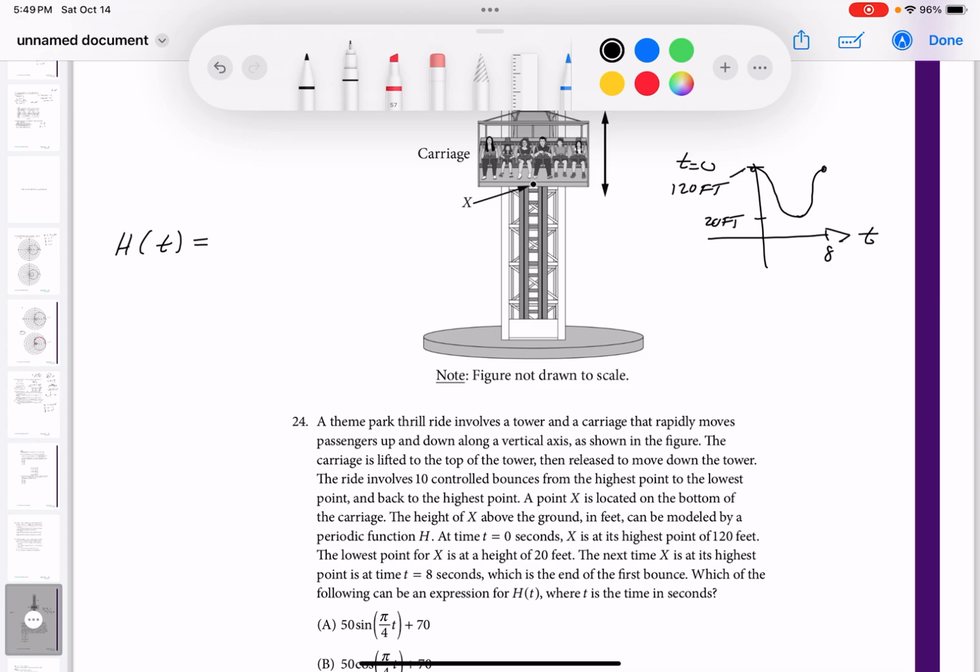Now the first thing I want to do is just talk about the amplitude of it. And the amplitude is going to be 120 minus 20 divided by 2. And that's going to be 100 divided by 2, which is 50. So I'm going to say 50. And again, I'm going to say cosine curve. I'm hoping I see that in the key when I get there. Let me erase that. I'm going to use my pen.